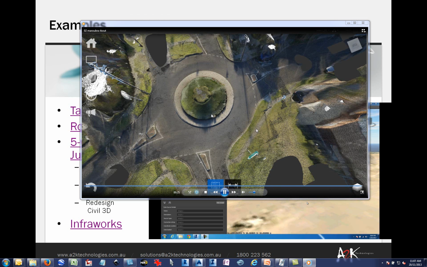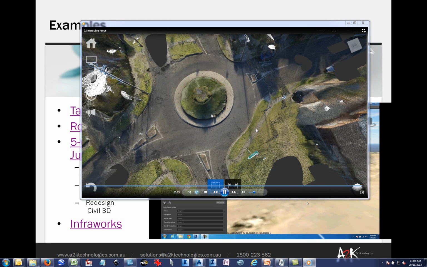Another option is to pick the same kind of criteria. So I'll do a very rough shape again. This time, instead of deleting the points, I'll put them onto a new region. Now, a region is very similar to a layer concept in CAD. So on the bottom right of the screen, I've got my regions dialog box. So if I go to my scan regions, region 01 is here.